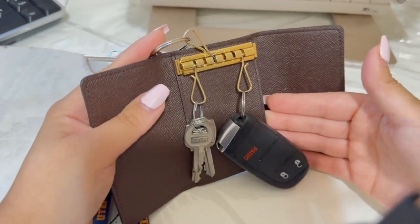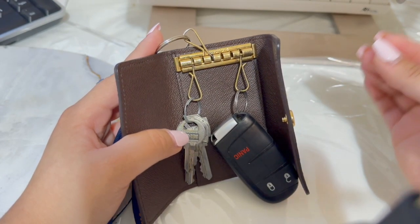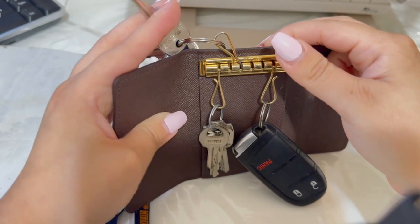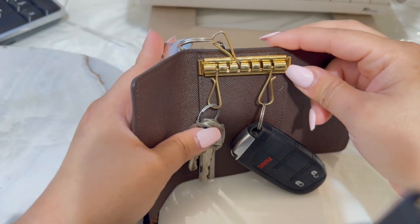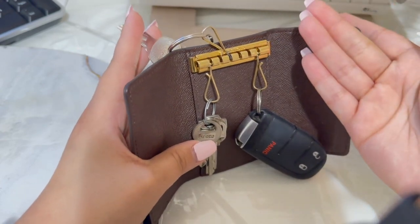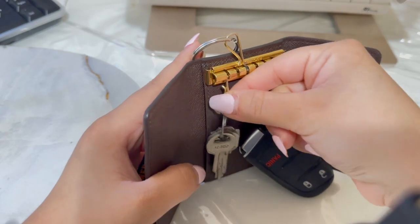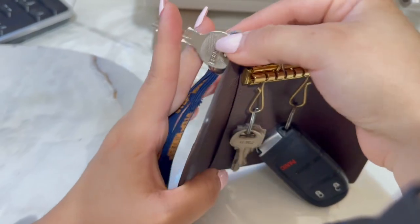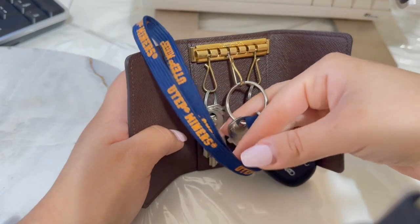I do use this kind of not the way it's intended to be used. I only use three of the hooks and I have like five keys on them, so it kind of defeats the purpose of having all the little hooks. But it's a way of getting them organized — for example, these are my mom's keys so I know these are together, and then these are my separate keys, so I know these two go together and I don't get them mixed up.